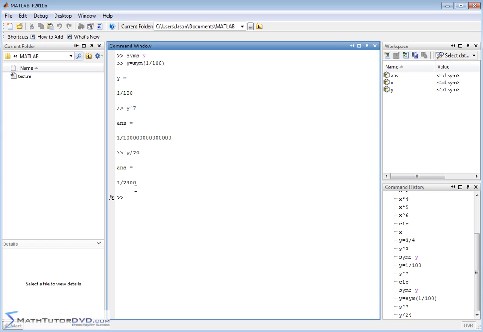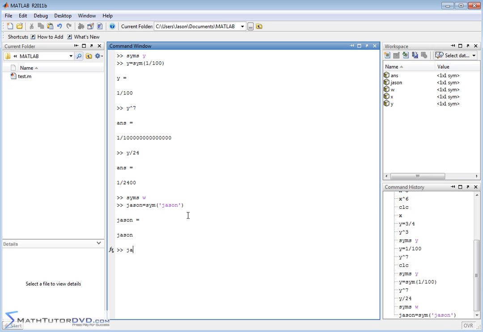So there is a very quick overview of how to define symbolic variables and the gotchas whenever you start assigning values to those variables so that they don't accidentally change back. Basically, whenever you define a variable as a symbolic variable, you have to do either syms w, or if you want to, you could say, you know, w is equal to sym('w'), in single quotes. Both of these things basically do the same thing. They return the symbolic variable back to you.